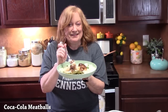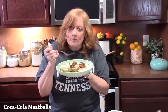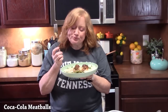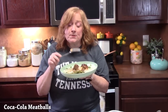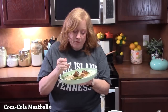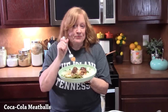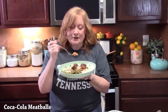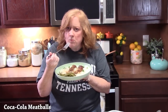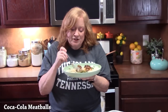Here's my bite. Mmm. Oh my gosh, those meatballs are so tender. So full of flavor. And that gravy, oh, I'm glad I made the rice for it. That gravy just kind of caramelized somewhat in the oven and baked right into those meatballs.